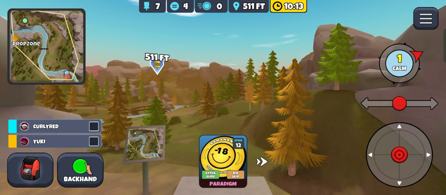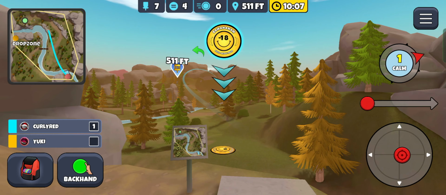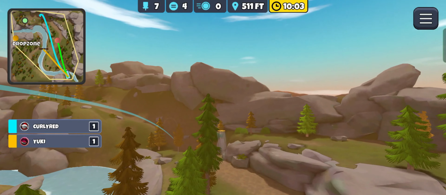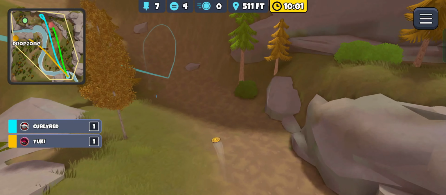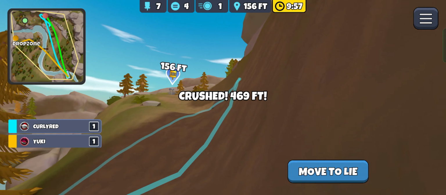Grizzly Gulch. Well, we might as well get aggressive. We have the time, or we have the stroke to work with, and we're down 1. Let's see if I can get the paradigm out there. A little turned over, but it might bounce up for a look. Okay, this could have been better, but it's not terrible.